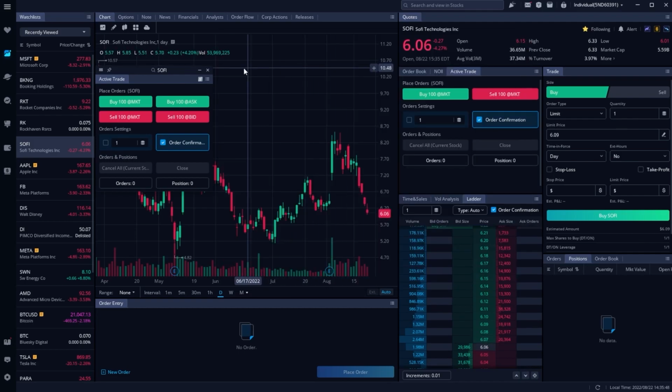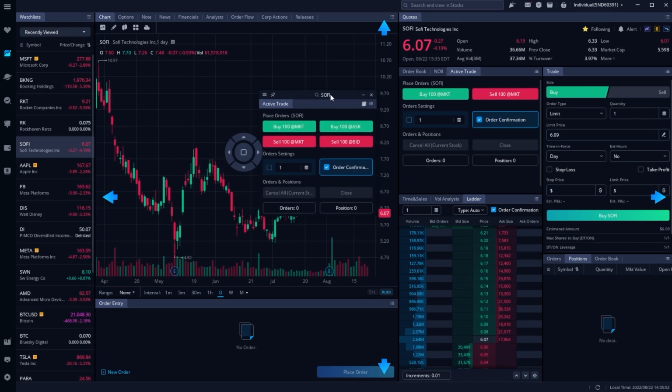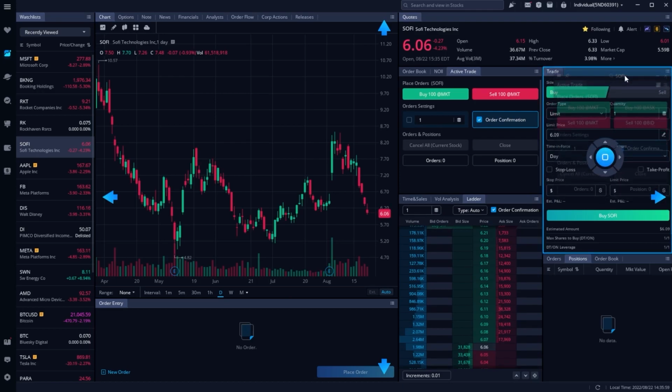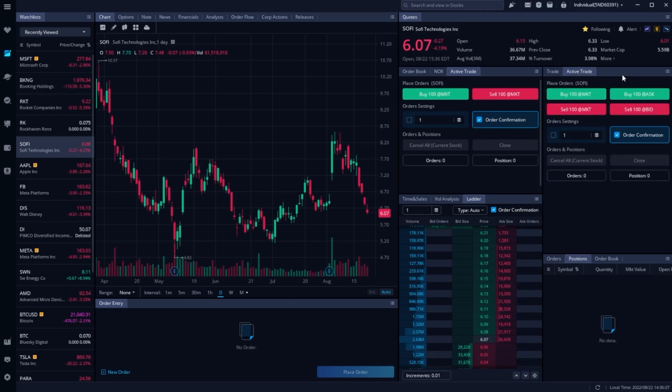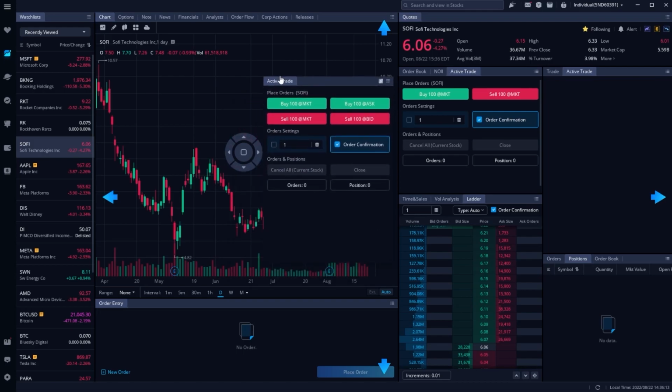And now we could come over here and actually drag and drop that widget wherever we wanted it. So in this case, if I wanted it over here on the right-hand side overlaying my trade widget, I'm just going to drag it over here and let go. I could also move it out of that window by simply clicking on it again, holding down, and dragging it away from that window and putting it wherever I wanted it.